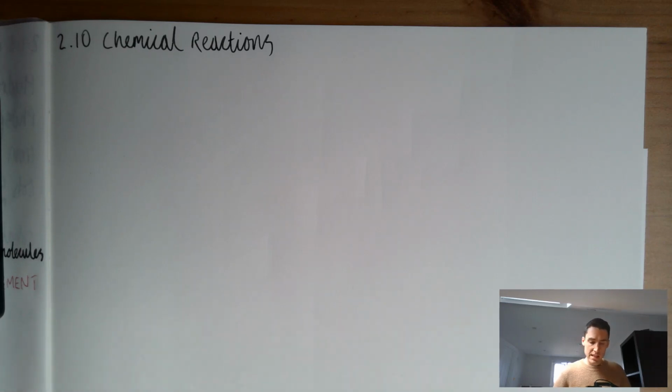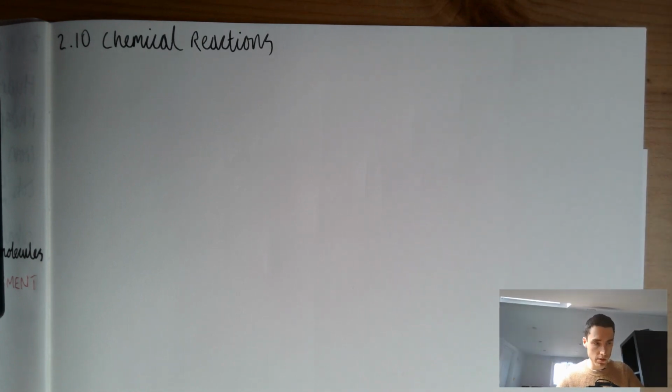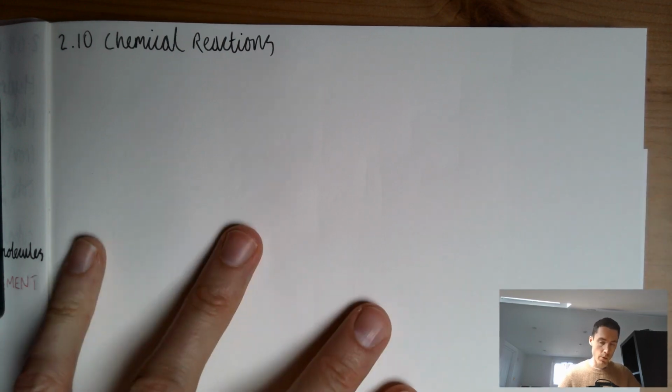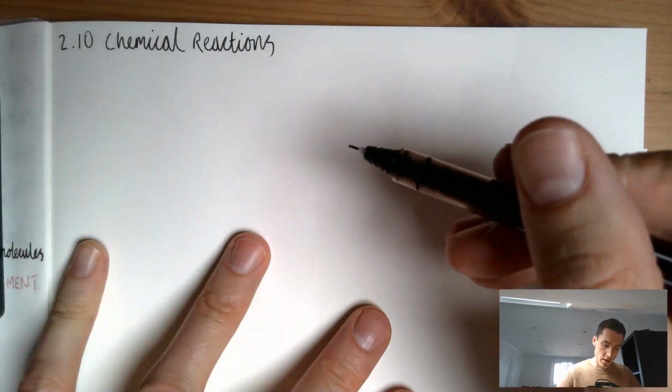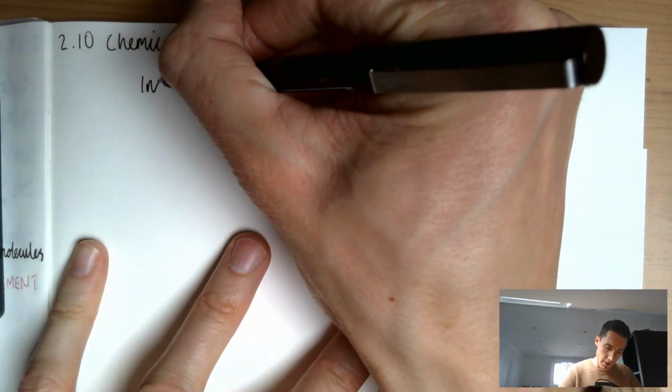So the first part of the lesson is actually a bit simpler. It's just making sure students are clear on some of the formalism of how to write chemical reactions. So I quite often like to start with making a pancake. You might have a different example that you use, and that's fine. But I give them the idea that when we're making a pancake, we start off with our ingredients, and we call them ingredients like this.